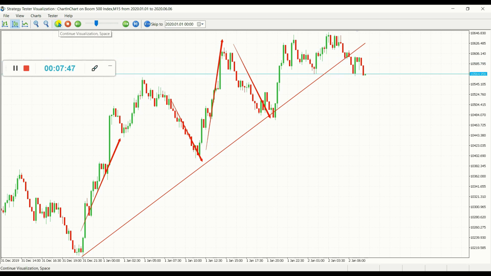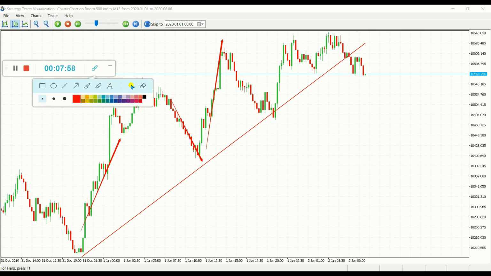Pushed back. So how to enter a trade? Where is a perfect entry? Where is the sniper entry? So to spot that one, let me show you this. Let me clean this chart.